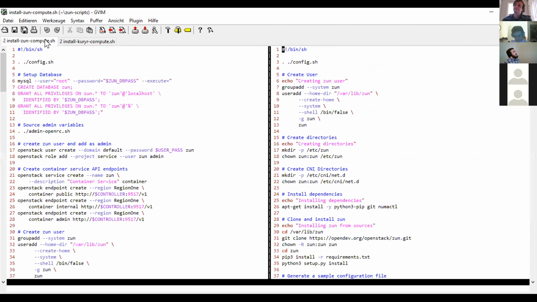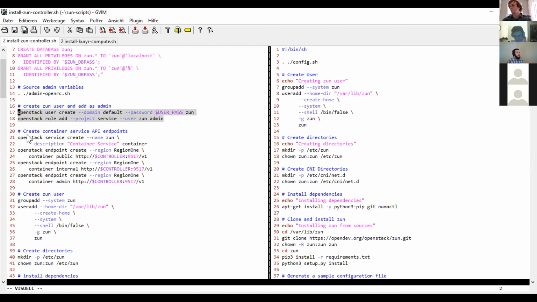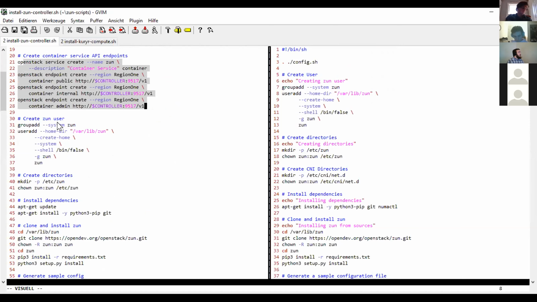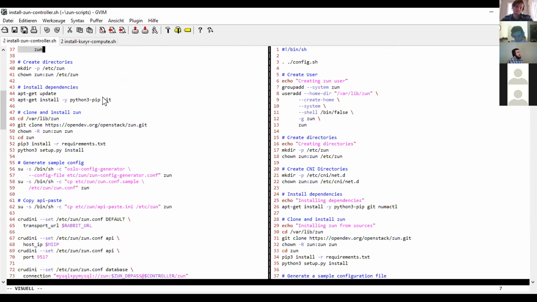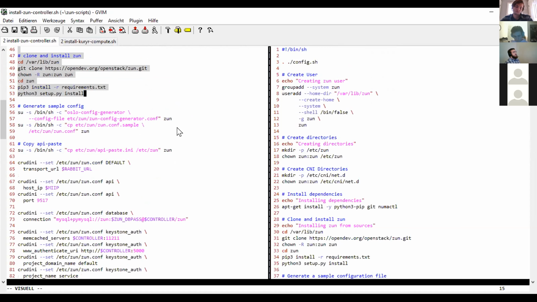For the Zun, the controller node is a little bit more involved. We have to set up the database here. Then we can create the admin user in OpenStack itself. And then we have to register the endpoints for the Zun API. We also have to create the system user. And then again, all of this is just the download and installation of Zun onto the controller node.